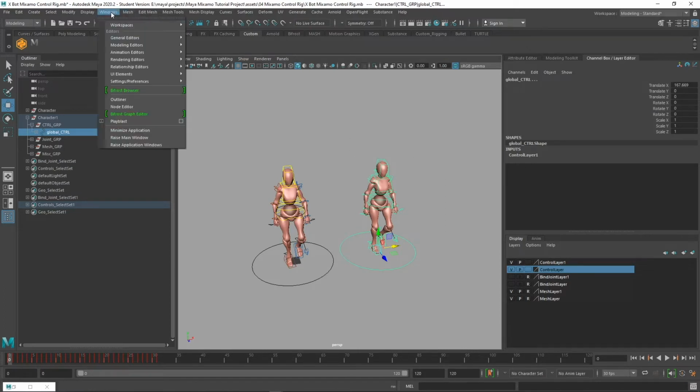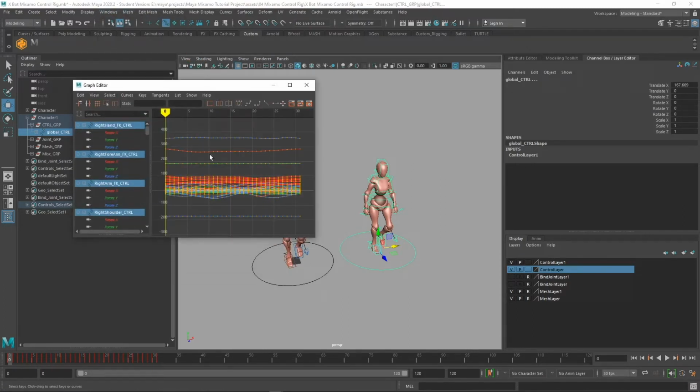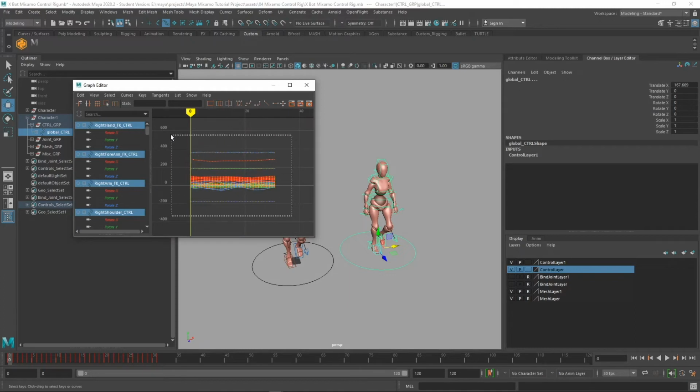Still, we'll go Windows, Animation Graph Editor. What we could do is we could select all of these. And then if you hold Shift and drag in the direction you want, we're going to go left and right. We could actually pull this out, and by holding Shift, you can't alter anything by pushing it up or down, kind of changing the way the animation looks, but just changing when that animation starts. So we can offset this animation just a little bit.